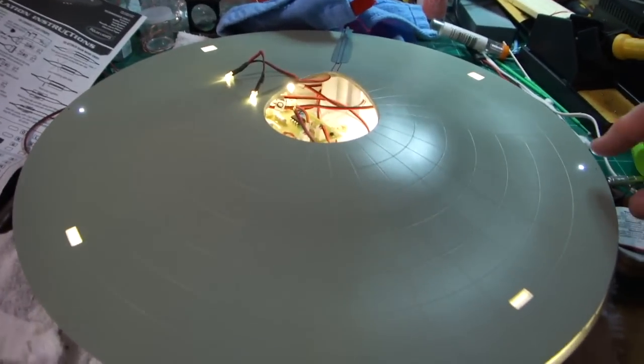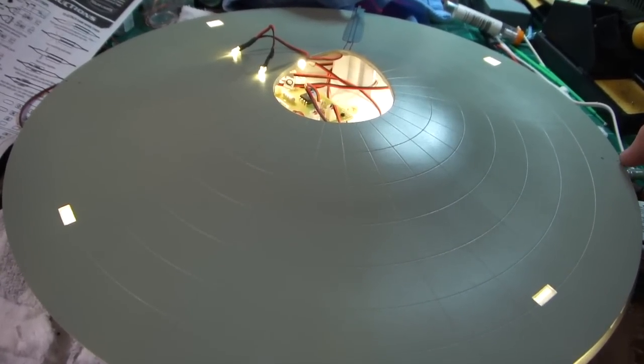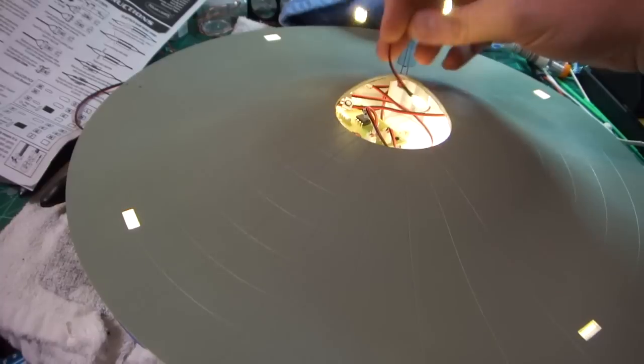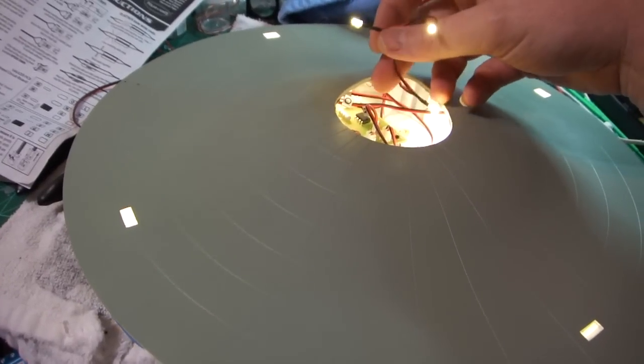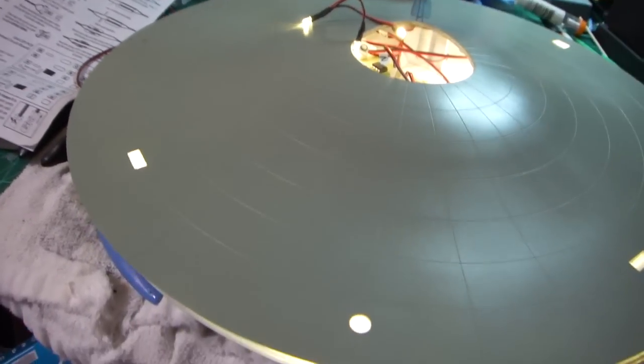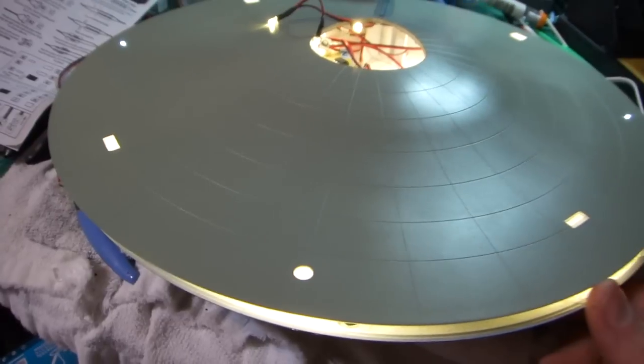Next thing to do is to go ahead and put the color parts on here and here and on the opposite side, and then I need to go ahead and wire up the lights for the bridge, and I'll be able to put the dome in place, and then I'll be able to seal up the saucer.